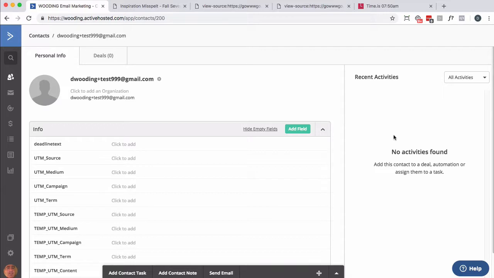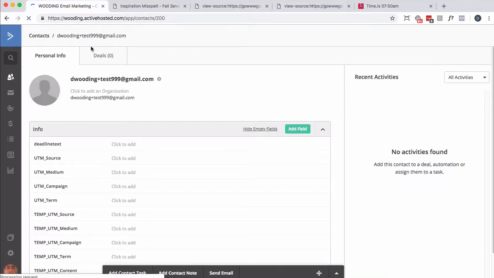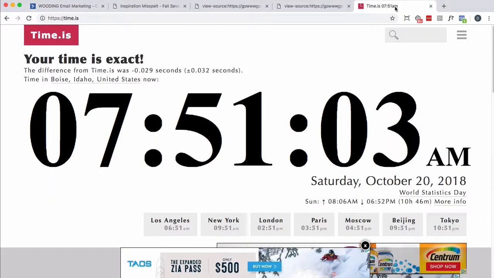So currently no tracking. And again, I'm going to wait 5 more minutes just to make sure it doesn't get added retroactively. Then I'll go visit the site. So as it stands right now, there is no tracking, even though I've added myself and I previously visited the site. So we'll wait till 7:55.